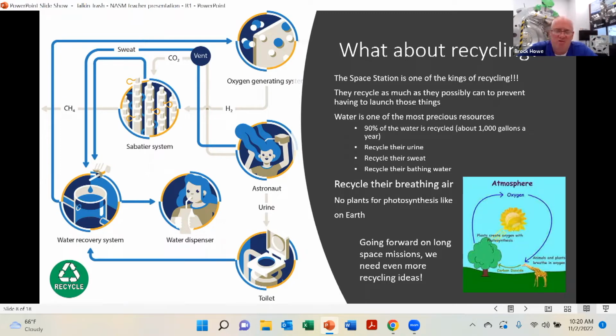The space station's 20 plus years old now and just operations. So it's got some old equipment there, but it's still state of the art recycling. You can imagine, as Lorie mentioned, about going forward with Artemis and going back to the moon, the even better systems that we're going to have on board these spacecraft going forward. So it's just a constant process of evolving and getting better and better at recycling all of our stuff, and thus reducing the trash output.